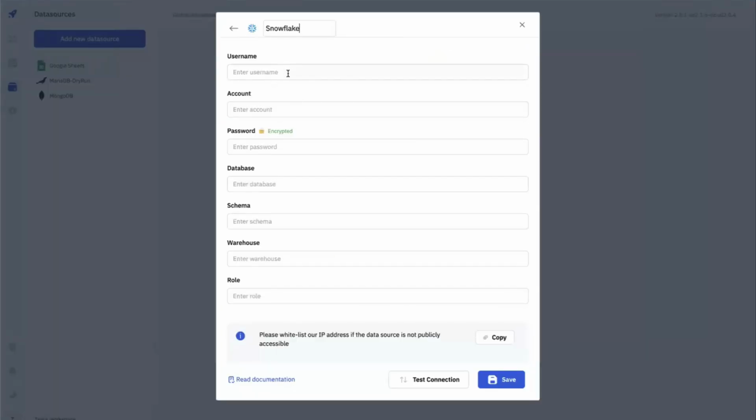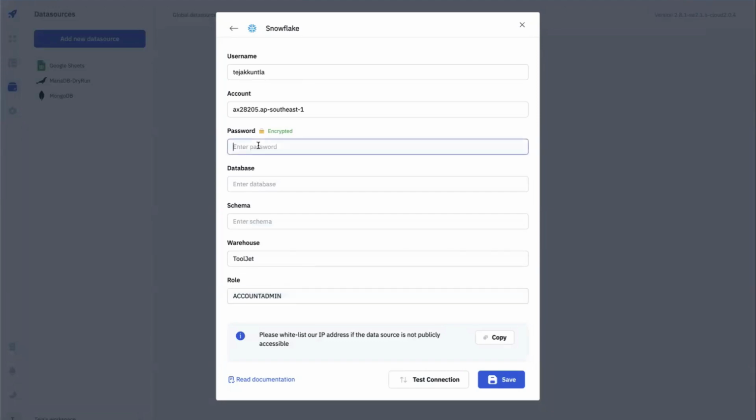The moment you click on that, it asks for some details, so have them kept ready. I'm bringing the username and the account. All of this is something that you have to bring from Snowflake. Once you have signed into Snowflake and bring it up here, you should be able to connect it from ToolJet, just like how I'm doing now. So the database, role, warehouse: the warehouse is ToolJet and the role is going to be account admin.